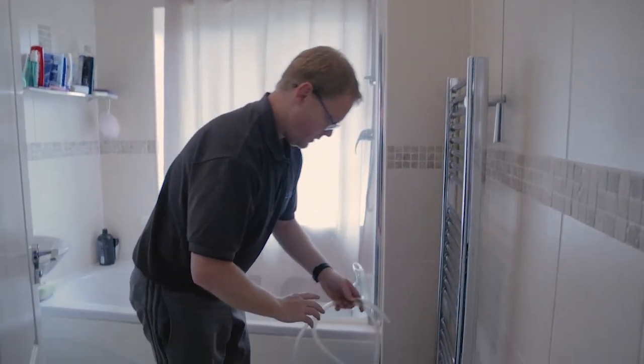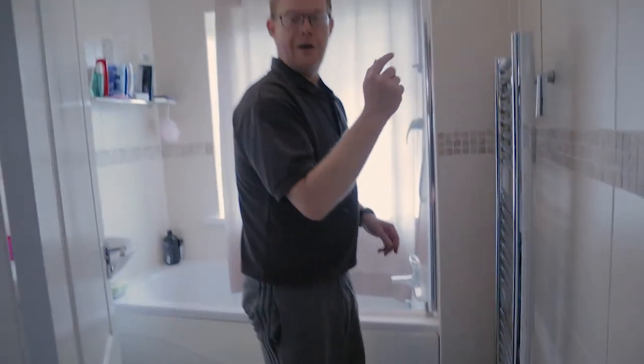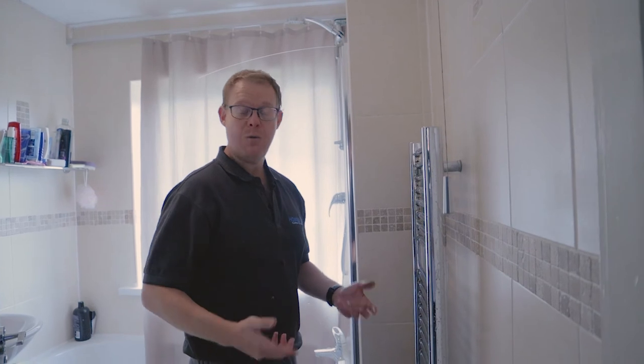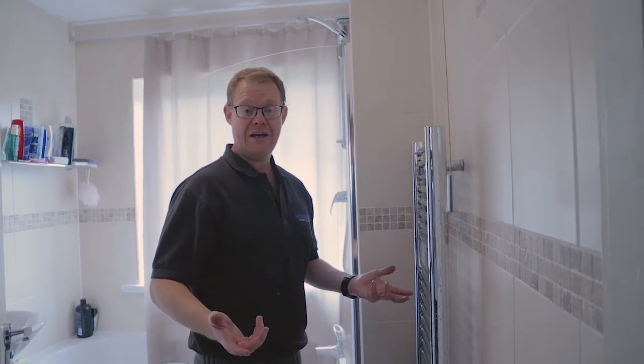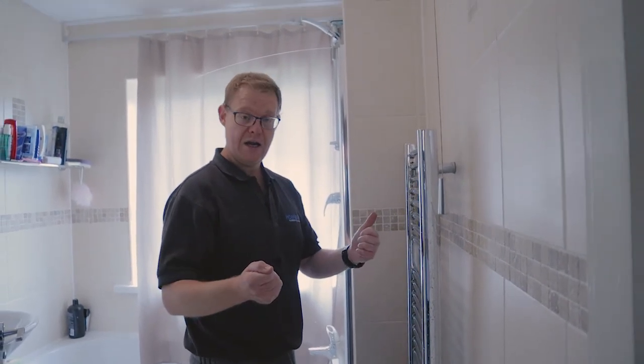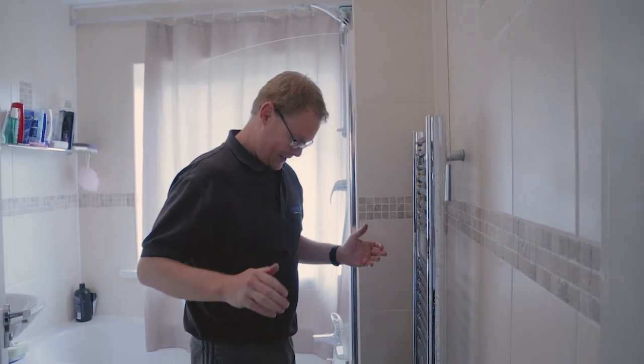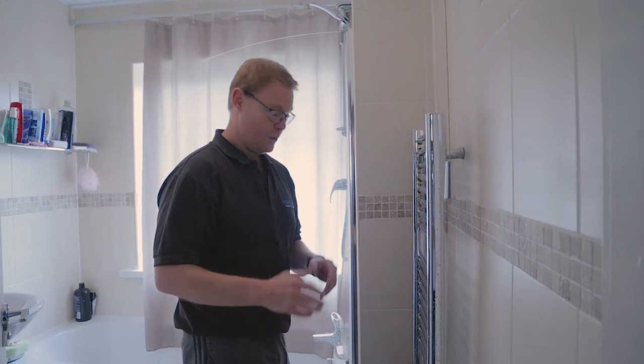So now we'll take the tube back out. But now we've drained that towel rail of water, we've siphoned it out without actually needing to suck it out. Just fill the tube up with water, it saves any of that dirty water going in your mouth. So that's how I generally do it. So this is why it's so easy.